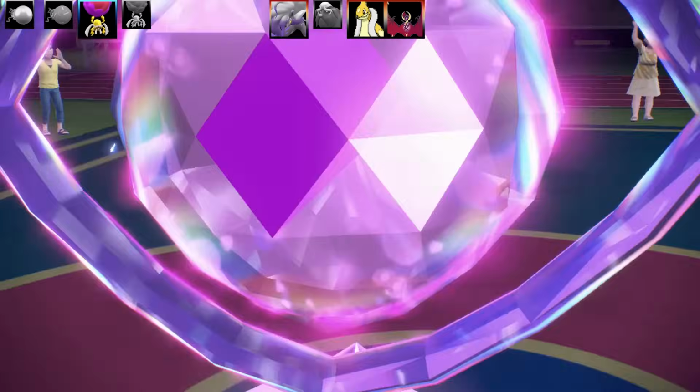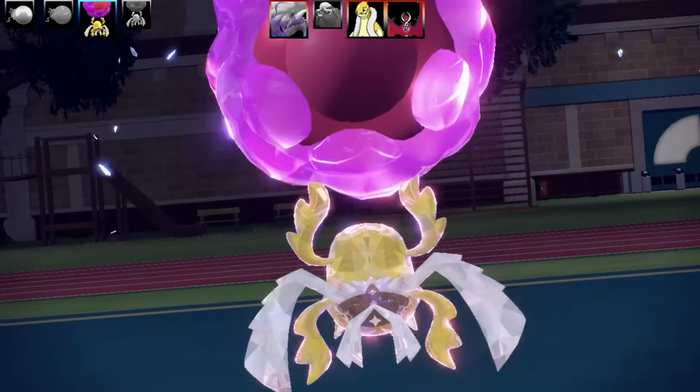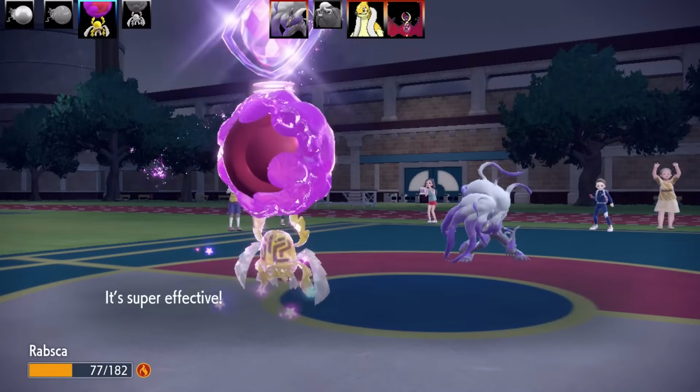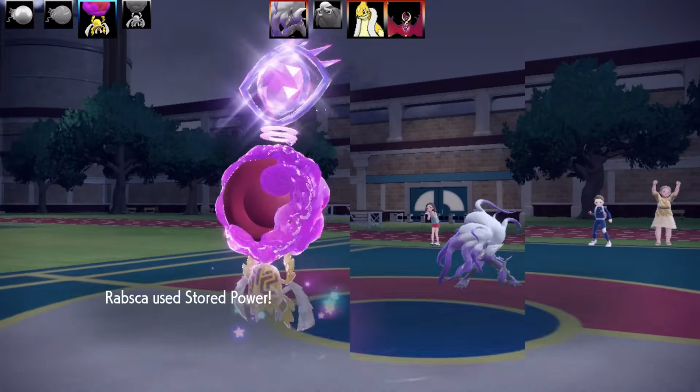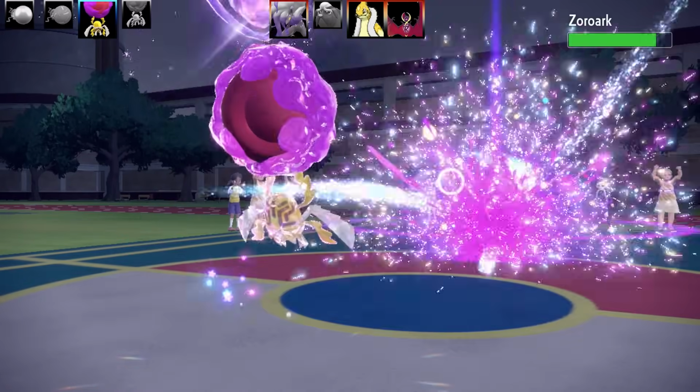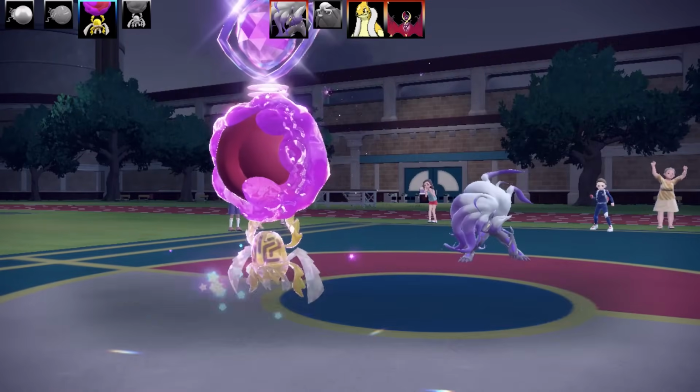Anyway, I'm going to go for a Terra Psychic Rabsca here, and we have the Zoroark coming in, and it's going to go for Knock Off here. Knock Off is not going to do anything. I don't have any item. Here comes the Stored Power. So Zoroark is obviously faster than me as well. Zoroark is not bulky at all, and it is going to faint to my Stored Power.